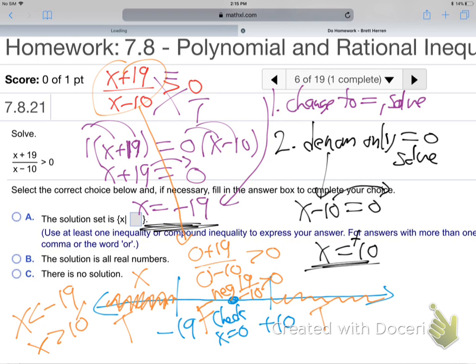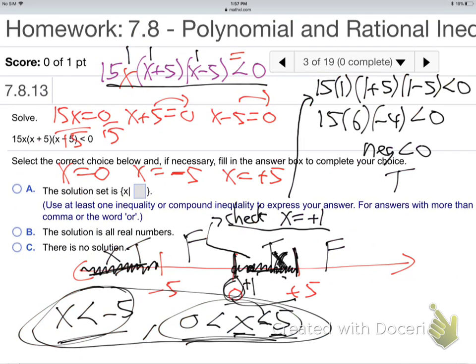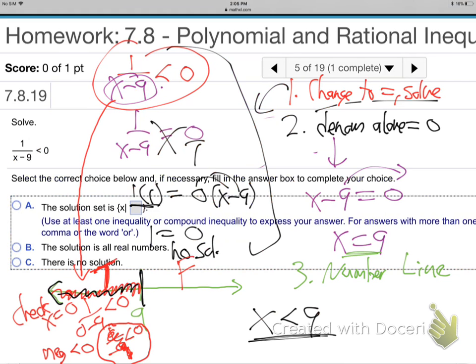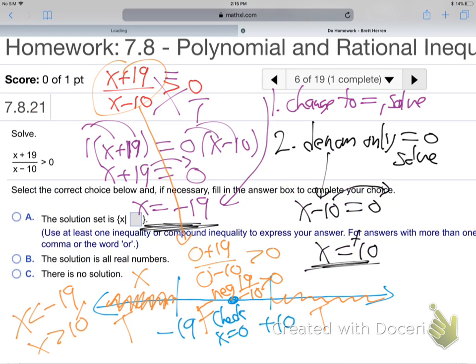We don't have any shading here that's between two numbers, do we? Look at the last one. See how we had shading right here that was between two numbers? That's when you put an X between two numbers with both less than statements. That's for a between section. When you have shading between two numbers, you put the X between two numbers, both symbols less than. But if you just have shading at the left edge or right edge, left is less, right is greater.